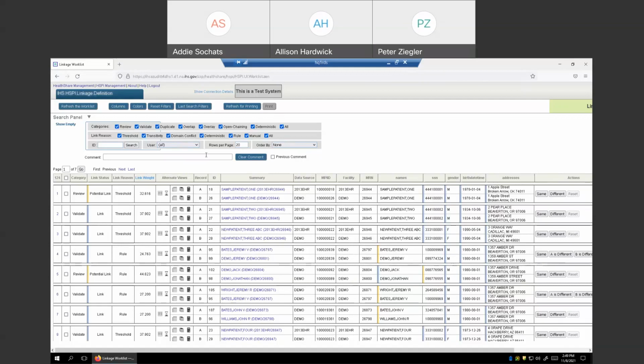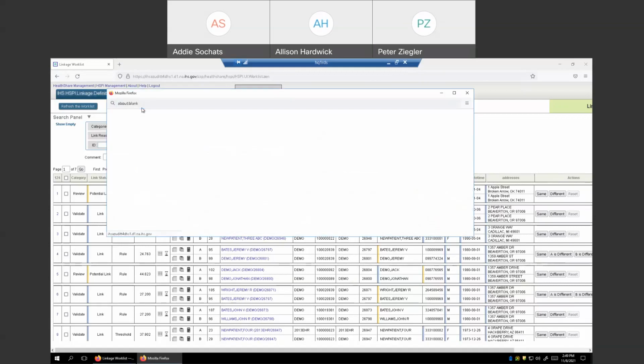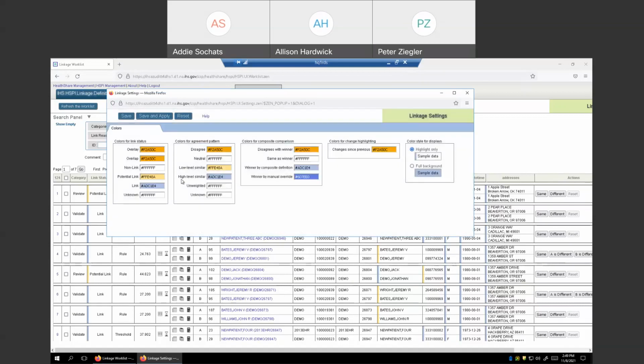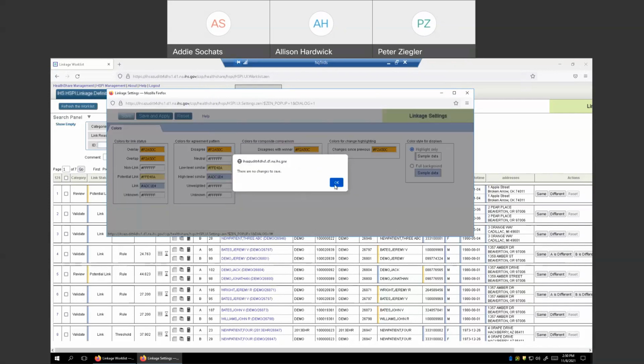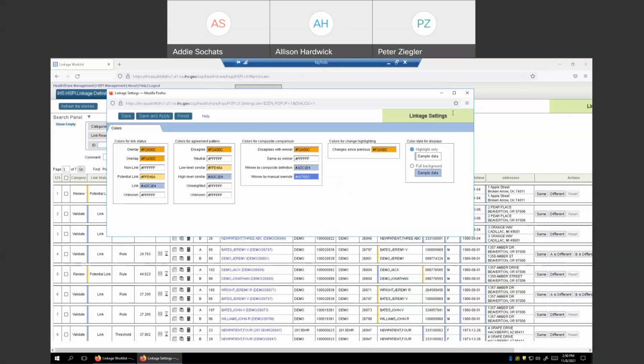The other thing I will show you are the colors. Colors are used in here to denote differences and similarities between two records, and I will show you that when I click on one of these records. But these are set to be able to denote individuals that may have color blindness. I typically leave mine alone, but if you like a bright fuchsia and you want to show your link status in bright fuchsia, then you go ahead and make those changes. You can update those as well. Okay, I'm just going to leave them just as they are. There are no changes to save because I didn't make any. That's what my little guy's telling me.